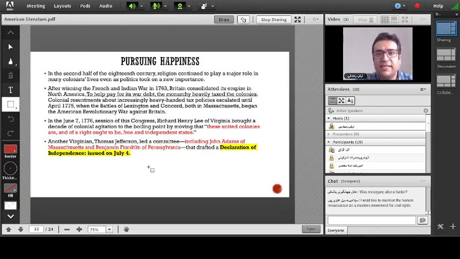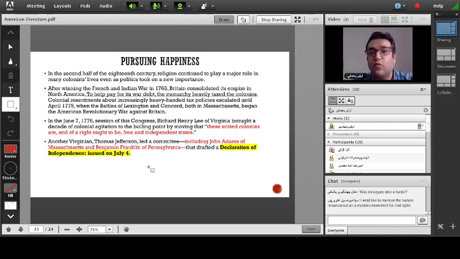Now, step by step, we are getting closer and closer to the independence of America. So I've talked about the earliest writings, then later on what happens, and now we are getting into the Revolutionary War period, because this was the age when the revolution was in the air. They wanted to be independent, but the question is why? Why did Americans want to become an independent state separate from those English, Spanish, and French monarchies? Well, let's talk about this.